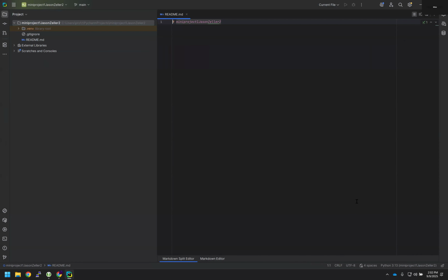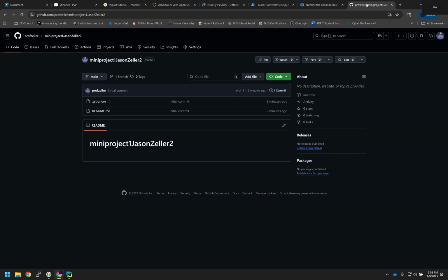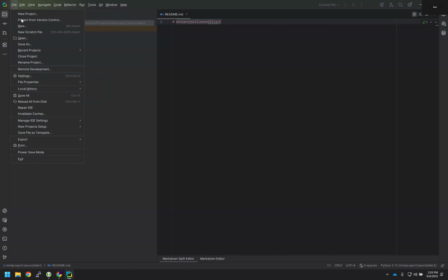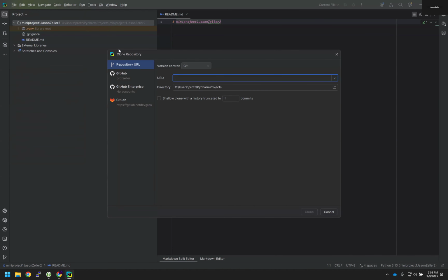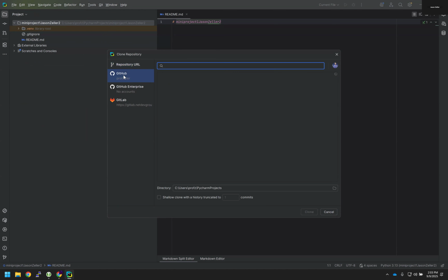Jason, before you do that, could you walk us through the process of pulling the projects to our local repository from the GUI itself? How did you pull that project from GitHub to PyCharm? So you have this repository set up here. Correct. And then inside PyCharm, you'll go to project from version control. And then you should have your GitHub already set up over here from last time. If you click on it, it'll show you all the projects associated with your GitHub account.